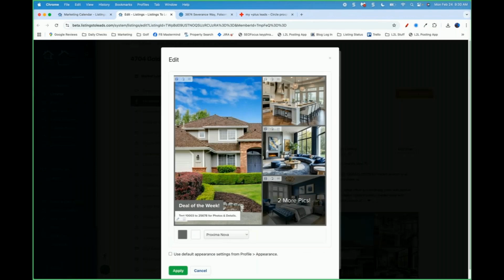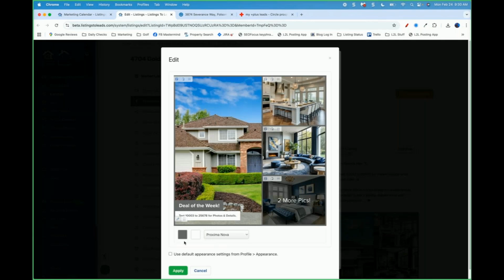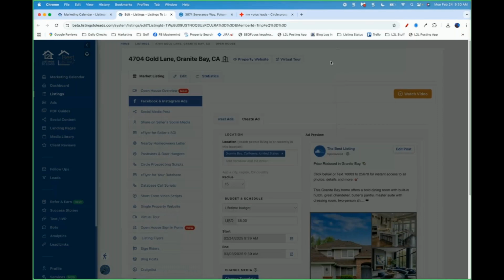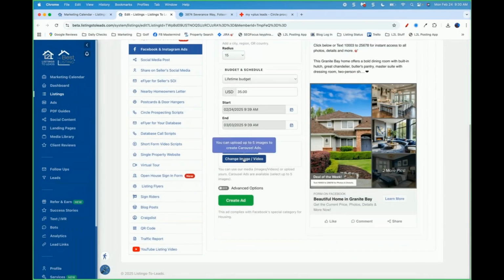And then every single image and the banner has an edit. And so I can edit the headline, edit the subheadline, edit the coloring, and/or click change image and video and just use a completely different image or video altogether.